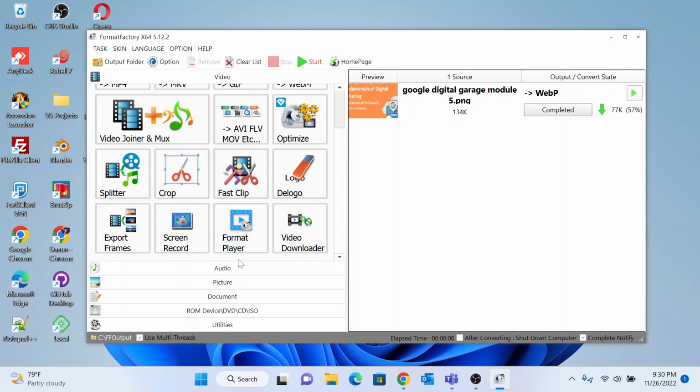You also have a format player, you can delete logos and watermarks from an image using this item, and you can crop, fast clip, and there is a video downloader. So you have multiple options to choose from and do your work.